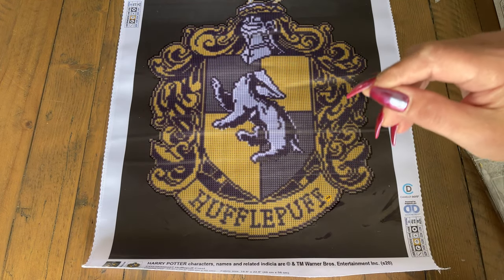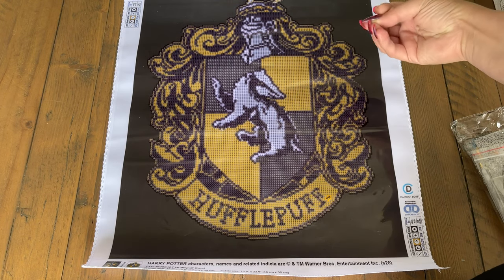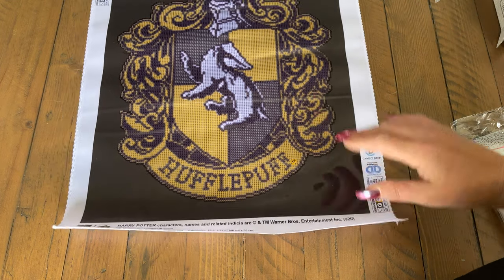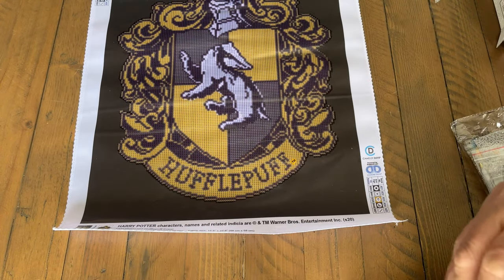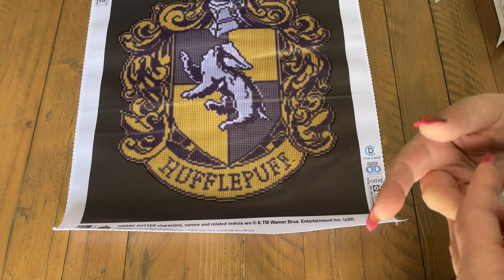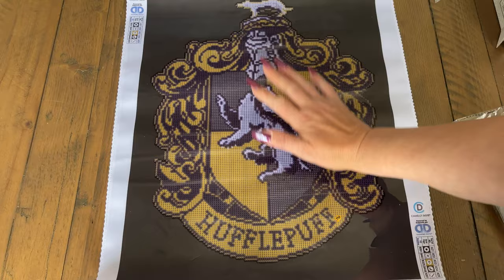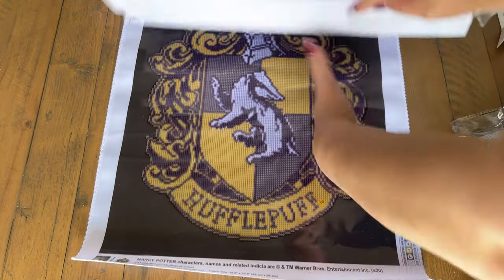However, over there, there's Diamond Dotz at Home, and they have home distributors. This one here says Camelot Dotz. I'm going to do some serious research, whether Diamond Dotz have all these kind of splinter sort of companies, or is it that they're different because they come from different countries? I have no idea, but I need to do that research because now I'm just curious. What I can tell you is that they have the license.